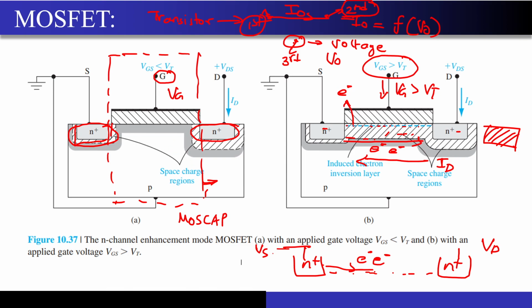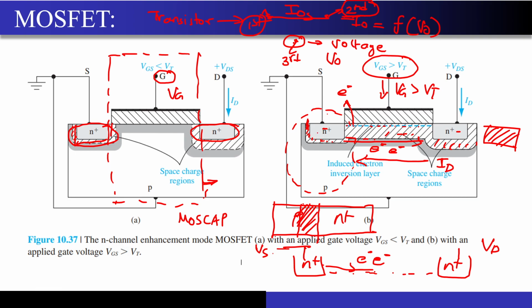And now, just for the sake of clarity, why is there a depletion region over here? If you look, for example, just look at my cursor, there is a depletion region that is also present over here, right? So now what is actually happening, if I just take this part, it is nothing but my P and N plus junction. And you very well know what actually happens when you join the P and N plus junction. By default, without applying any voltage, you will get a depletion region, right? And the depletion region will be more on the P side because the N side is heavily doped. That's why you can see there is no depletion region shown in the N plus.